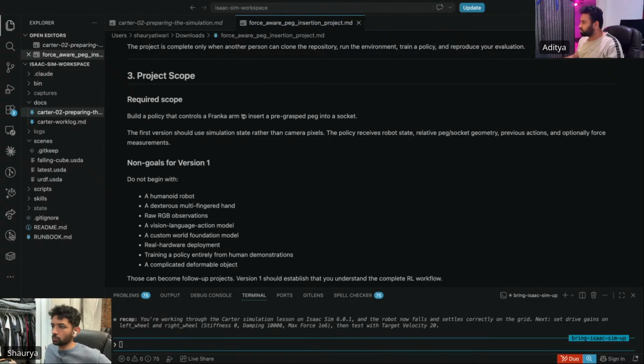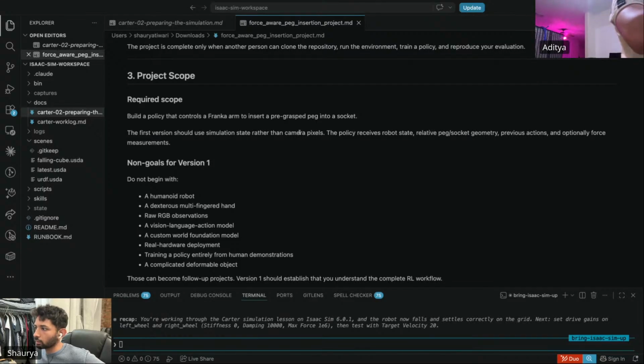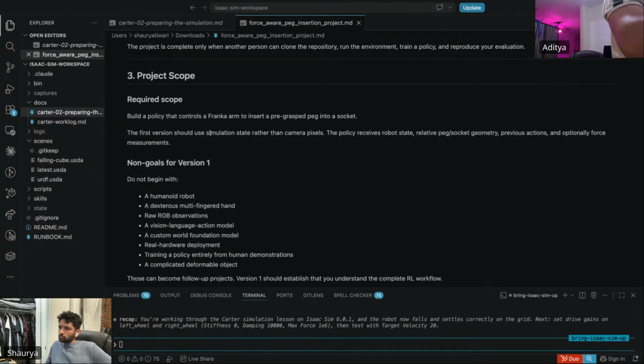Build a policy that controls the Franka arm to insert a pre-grasped peg into a socket. The first version should use simulation state rather than camera pixels. The policy receives the robot state.